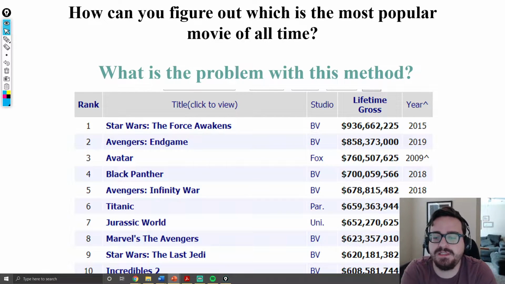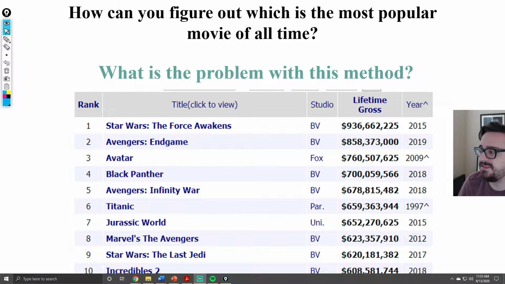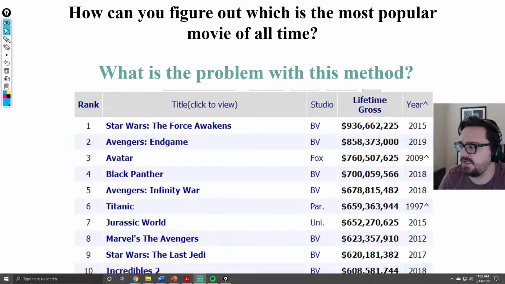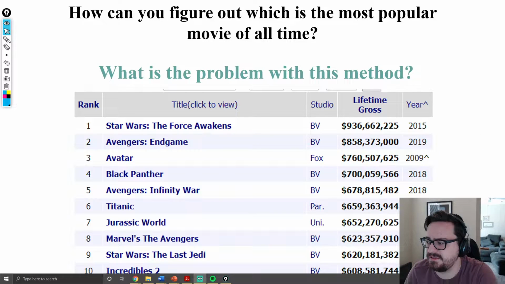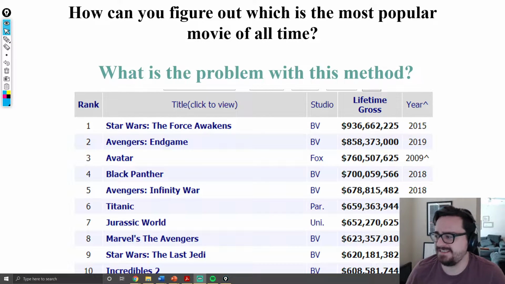Cool, but if you look at the years for a lot of these, and I'll move my camera the way so you can see it, outside of Titanic, these are all within the last decade. And Avatar, but that 2009, whatever. Outside of the Titanic, those are all within the past decade or so. And I wouldn't say that movie watching has peaked in the last 10 years. In fact, I'd say movie watching has probably gone down due to things like Netflix and all these streaming services that have a lot of movies.